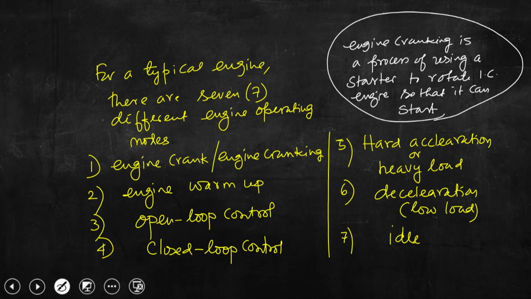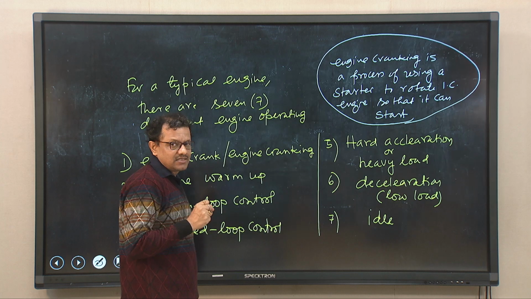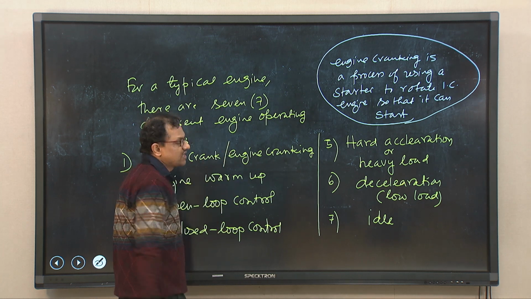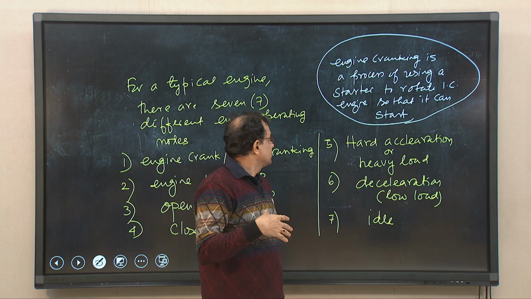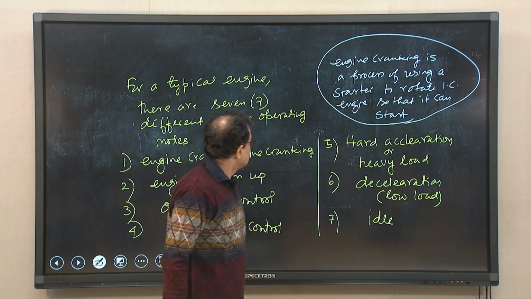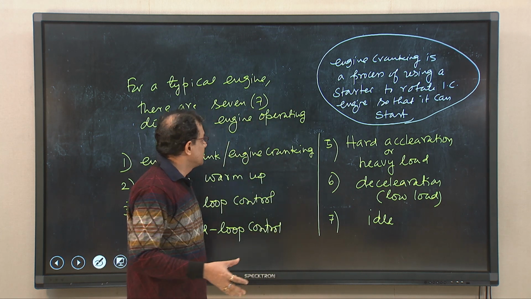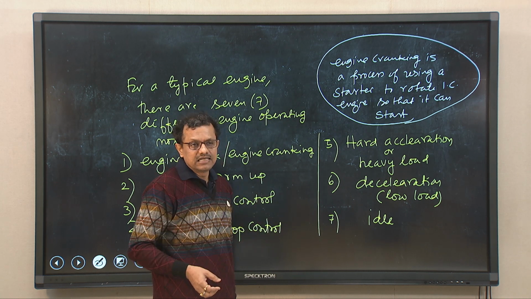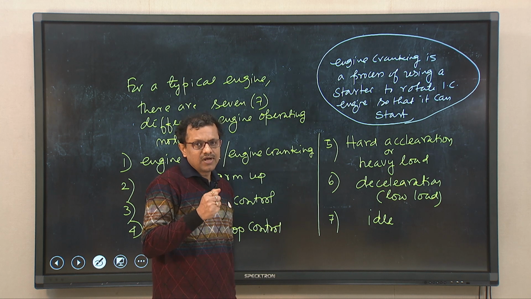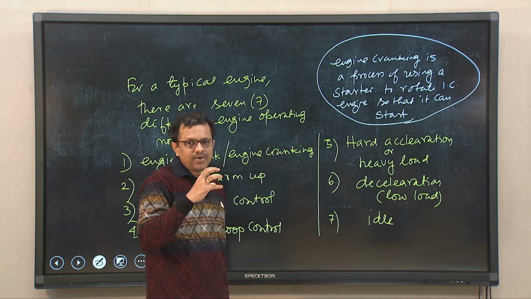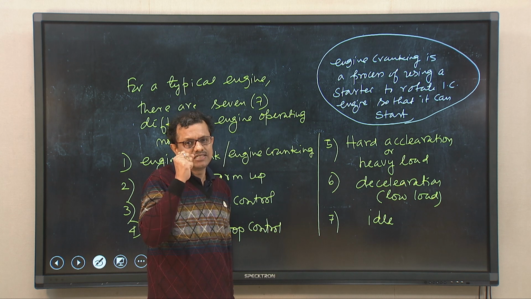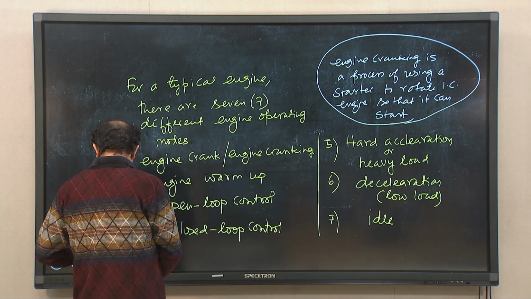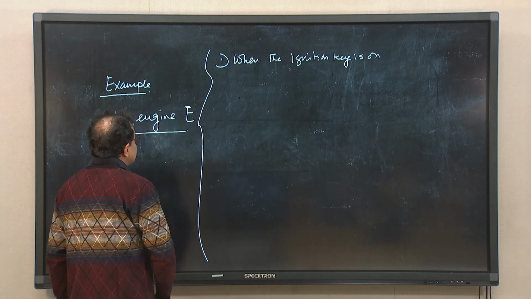So, starter essentially, right. Although I had mentioned engine cranking, cranking is a process of using a starter to rotate the engine so that it can start initially. That means that even if you have two wheelers, we can now have a battery operated system. If you switch on, the engine will start. So, that is the starter, engine cranking, we are starting the engine. So, now the example that we are going to discuss today, when the ignition key is on.